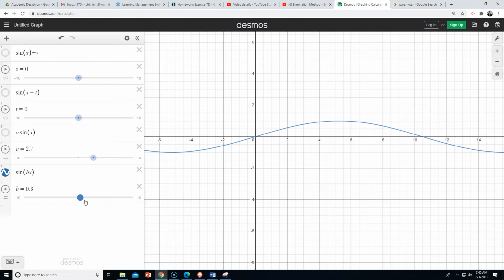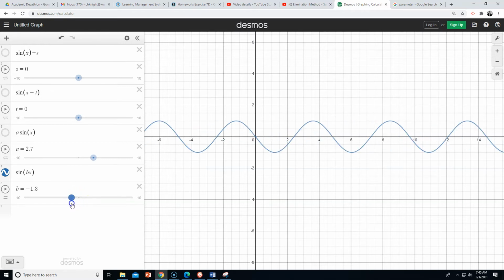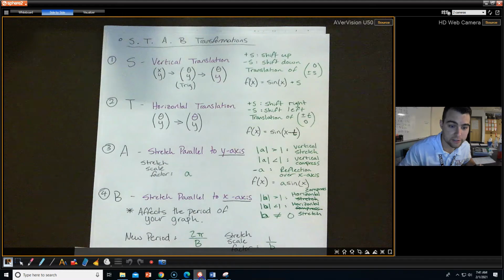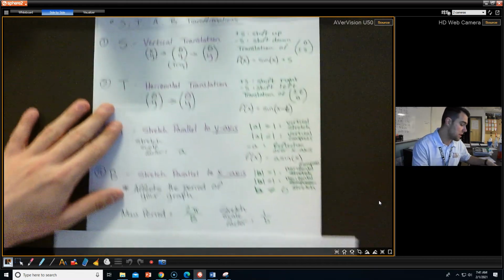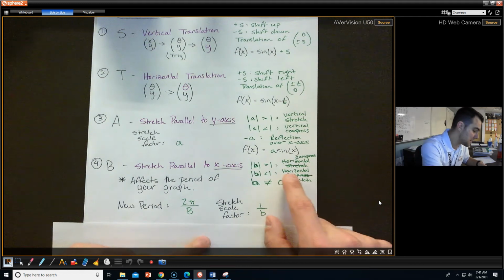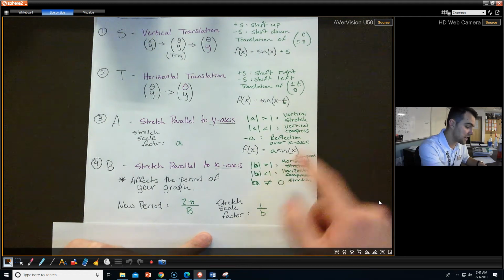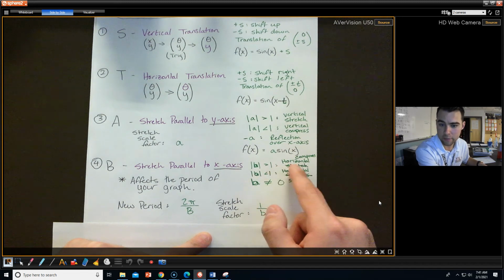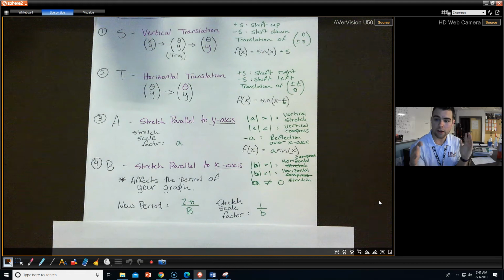Which is of note. This is really hard to see what the scale factor is, so I'm going to just honestly give it to you guys. Let's take a look at what's going on. So, again, I messed up, so bear with me. Okay. Remember, as we were just seeing, it was kind of opposite of what we were going on. As our b value gets greater, we're actually seeing a horizontal compress, and as it gets less than 1, we see kind of this horizontal stretch going on.